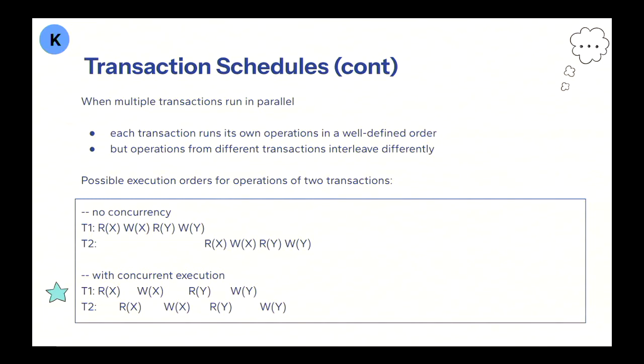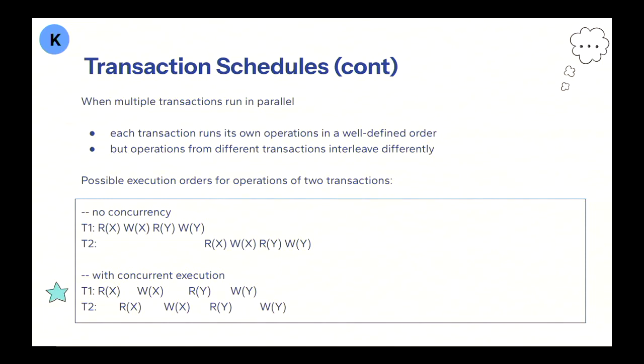And sometimes the operations from different schedules, from different transactions, could have interleavings. So for example here, let's assume we have 2 transaction schedules, T1 and T2. We can either run them in a serialized manner, which means that we run them one by one, or we can run them concurrently, because most computer systems are using multi-core CPUs, and in multi-core CPUs, the tasks are conducted concurrently.